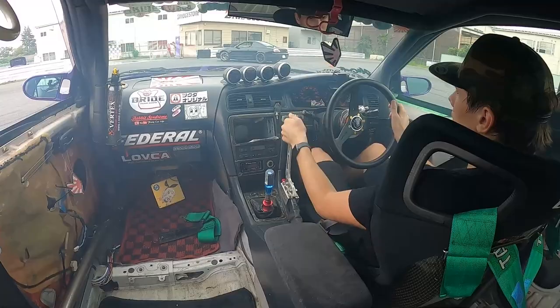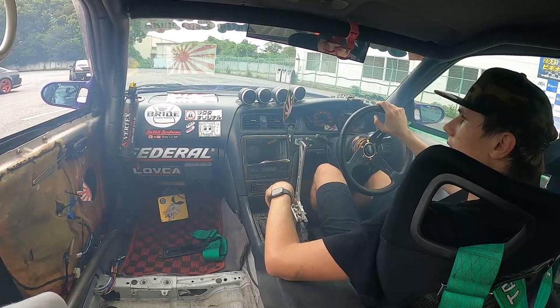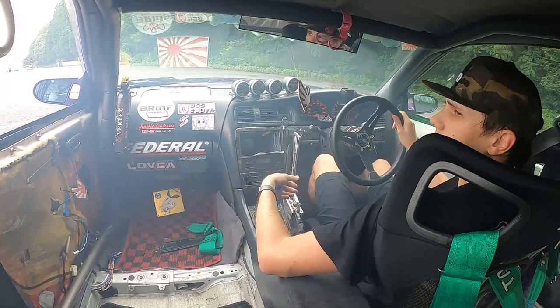Definitely third gear doesn't work, but the gearing just feels so weird with the Supra transmission. It's not bad, it's just different. It's not an R154. I wonder what rear diff he would have in this to compensate with the Supra transmission and the Getrag. Still feels good though, it's nice and responsive. I wonder what turbo he has on it. Alright, last lap.